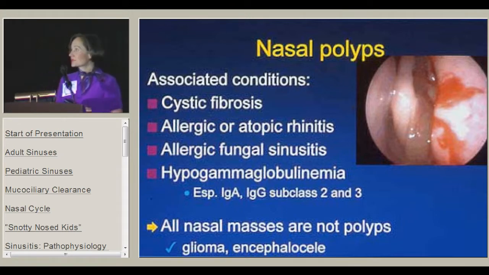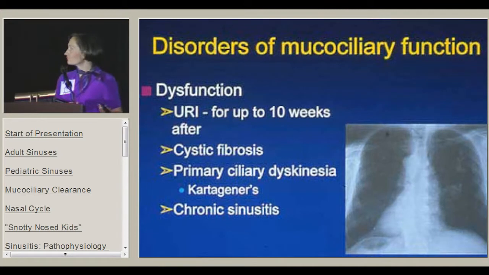And you'll see polyps in a number of conditions, but in a child it should always make one think about cystic fibrosis, and it's essential to rule that out. They may also be due to allergies. It can be due to a type of infection called allergic fungal sinusitis, where they truly have an allergy to fungus that's in the environment and develop very bad sinusitis, often unilateral, and you can sometimes see them in immune deficiencies.